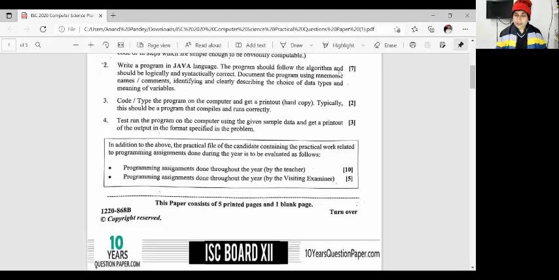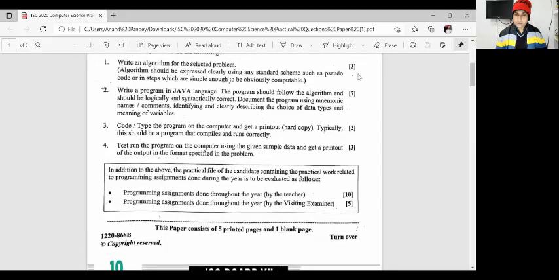So if you calculate all these together, from the algorithm 3 marks, 7 marks is here Java code and variable description documentation, दोनों का मिला के 7 है. 2 marks for the code typed printout और 3 marks for the screenshot of output. Total if you count 3 plus 7 is 10, plus 2 is 12, plus 3 is 15. ये total 15 marks की तुम्हारी कॉपी हो गई.